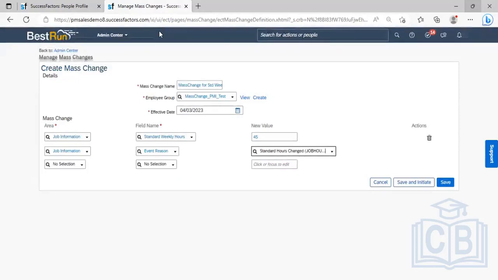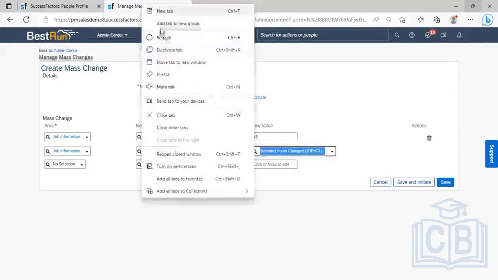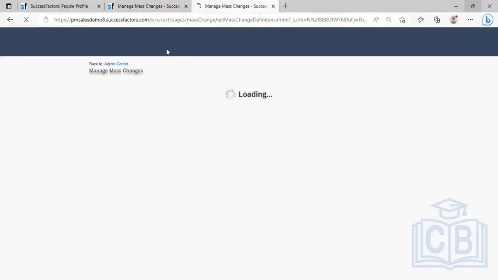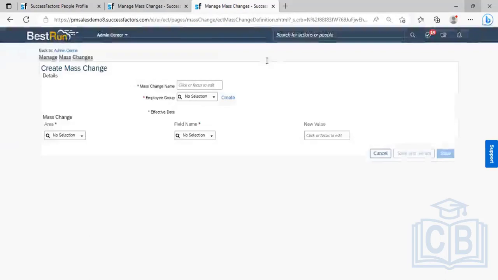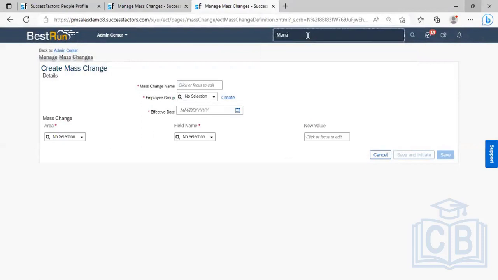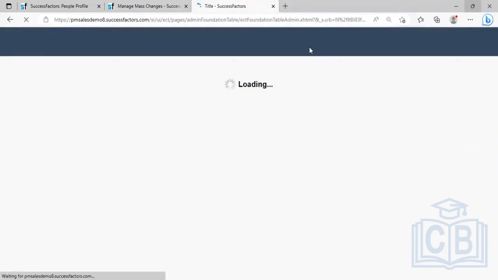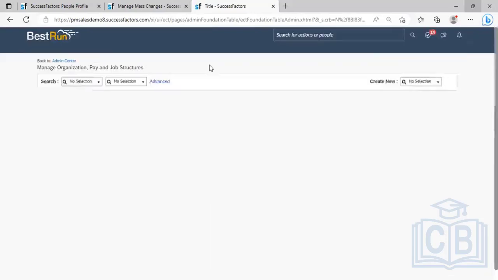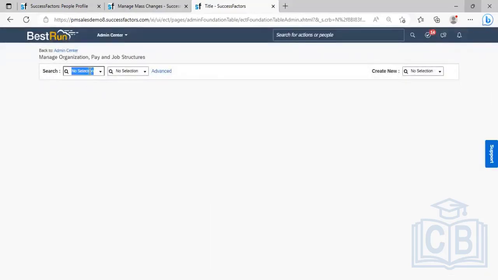If I want to show you the same thing here, I will duplicate the screen. So in manage, if I go with event reason, you can see standard hours change.